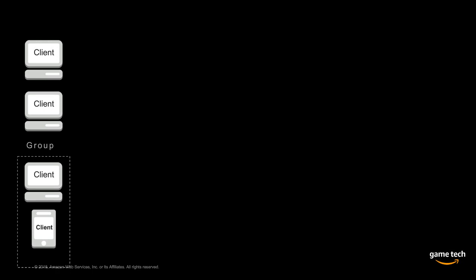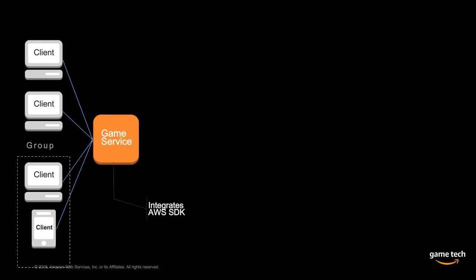So we start with the clients here on the left-hand side, and they obviously, in this case, represent a couple of different types of devices. We've got sort of computer-based devices and mobile devices here. And the first thing that we're going to need to be able to do is have the clients call into something to make the request for a session to be matched for. So essentially, my player is ready to play a game. They want to play a match, and they're looking to find a group of people to play against. And this is represented in this diagram by what we call a game service.